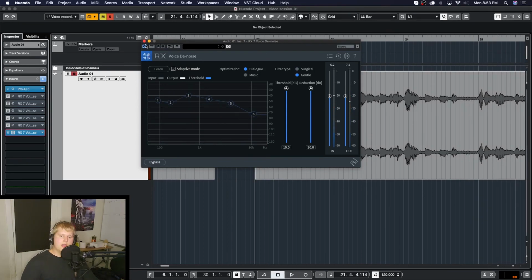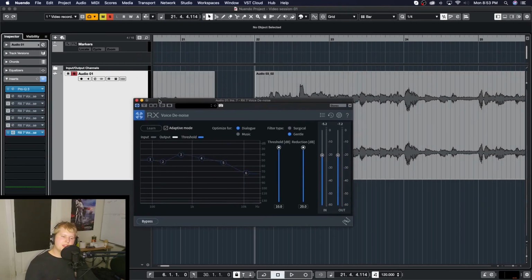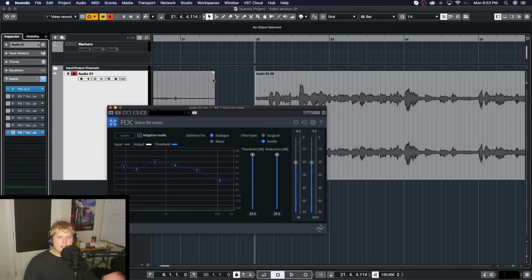You can see I have it on adaptive mode here, and even though I pre-adapted it to this noise before I played it back for you, there was so much jumping, both in the noise and the dialogue, that it really, really degraded the sample. It also, you could hear, had noise going all over the place as well. It's almost like this single plugin couldn't fully adapt to the multiple bits of noise that were in this sample.